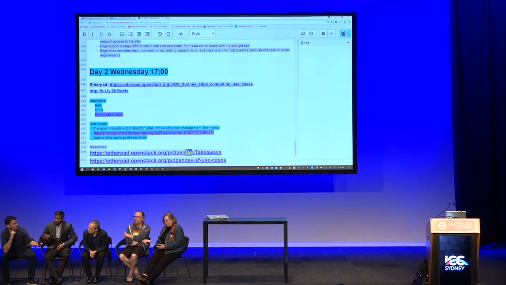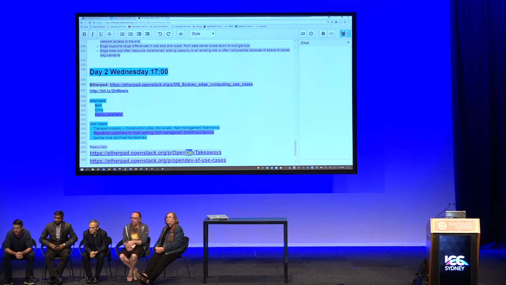Right. But it strikes me that these are not ad hoc environments. At the edge dev session, we talked about these being mini clouds and micro clouds, and one of the things that comes with that definition is the idea that you're going to log into the API and do work against it. But none of this strikes me that way. You're right, they do tend to be stable environments.